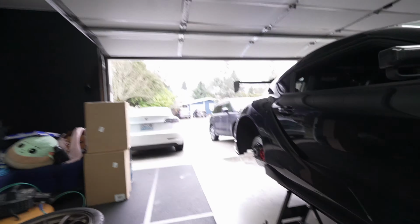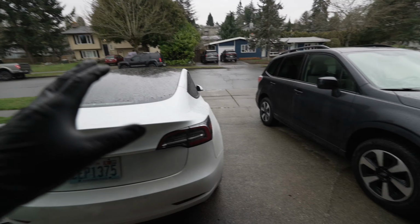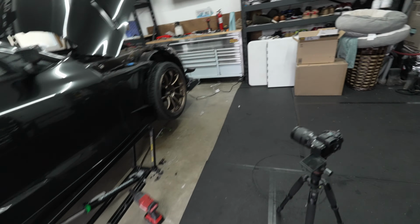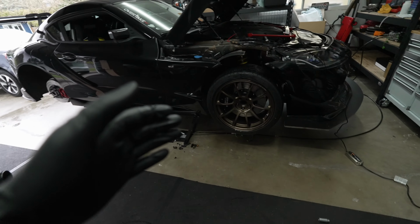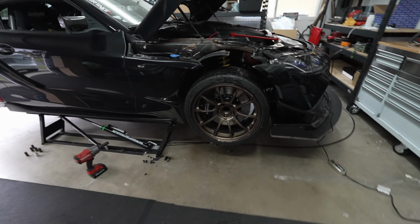Now, one thing, I'm probably gonna do a whole review on this brake system in another video, because this one's just way too long. As you guys can see, the weather outside is nasty. It's been raining on and off, and I don't wanna bed my brakes with a wet surface because it's not safe, but I am gonna go ahead and drive the car around my neighborhood for now. And then I think in 2 days, it's supposed to stop raining. I'll bed the brakes in, and then I can give you guys a full on review of these Tarox brakes.